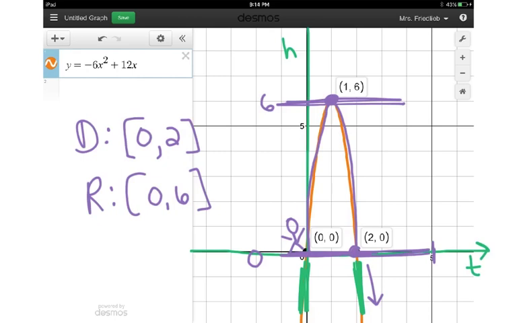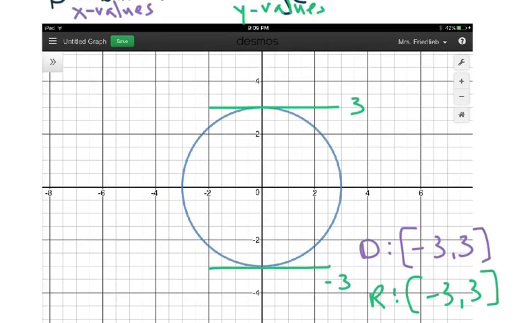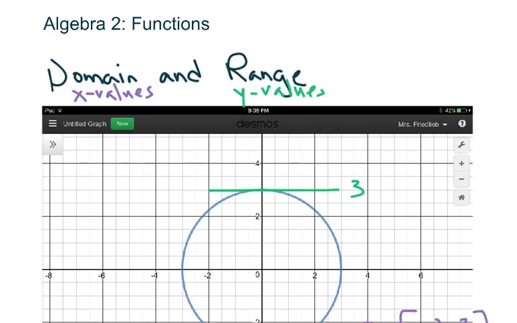So you have to think about the world around you and what you actually know. I'm sure you've all thrown a ball in the air at some point in time. Yes, maybe you were throwing it to someone, but you can imagine if you throw a ball in the air and it comes and hits the ground. That's it. Its motion is done. That's physics. So sometimes range and domain, when we're looking at just a general function, we're looking at how far a graph goes left and right and how far a graph goes up and down. But when we run across application problems, you have to ask yourself about reasonableness. You can have a graph that tells more than the story you want to tell it.